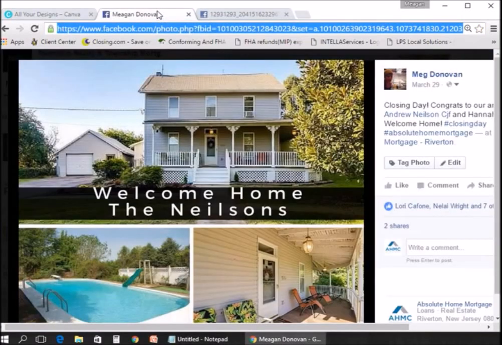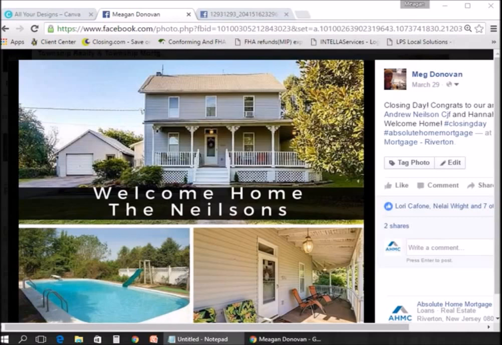So this is an example of something that we created. This was a really cute welcome home post we created to congratulate our recent clients on the purchase of their first home. So basically, if I wanted to do this again, I could go back to Canva, back to my dashboard where it saves all of my designs. I would simply access the original version, swap out these photos in here, and then obviously change out the name and stuff, and then save it and re-upload it again as a photo in my new Facebook post.